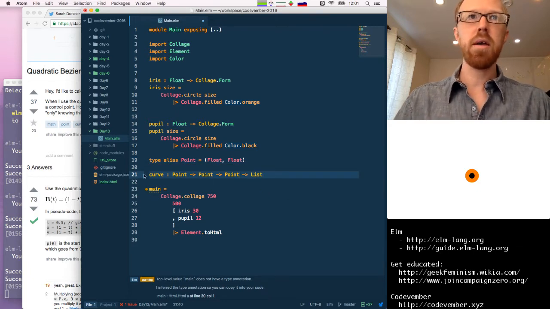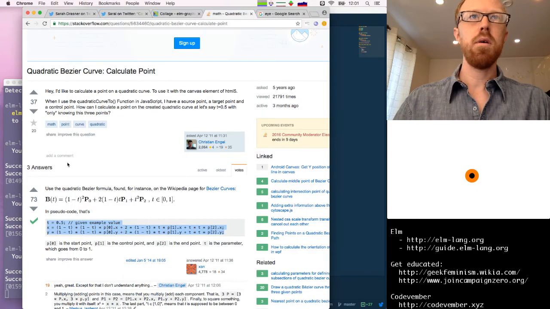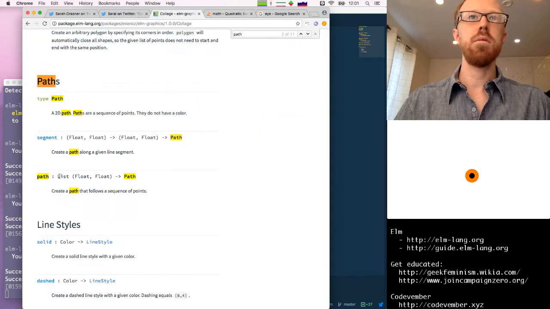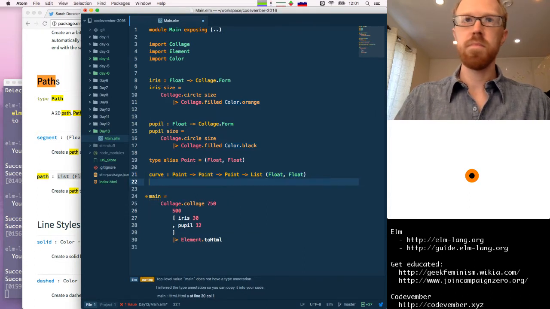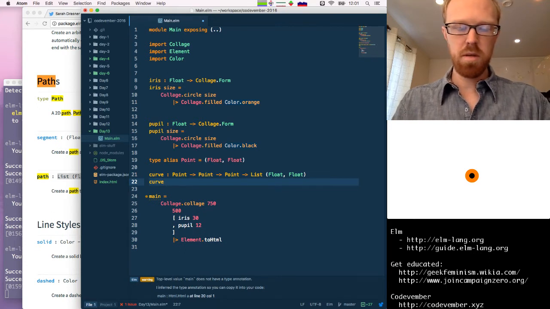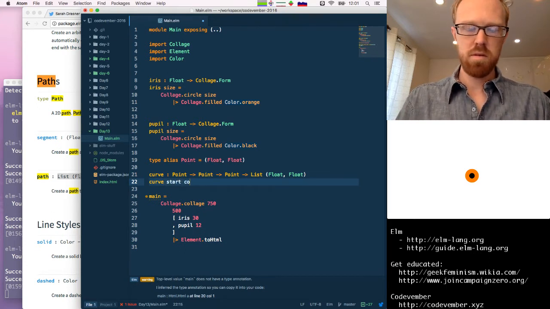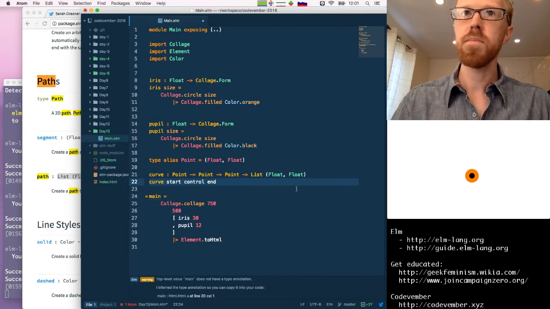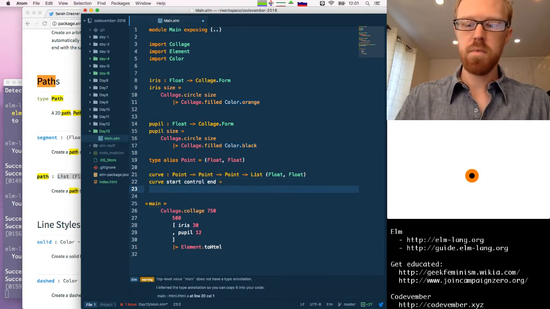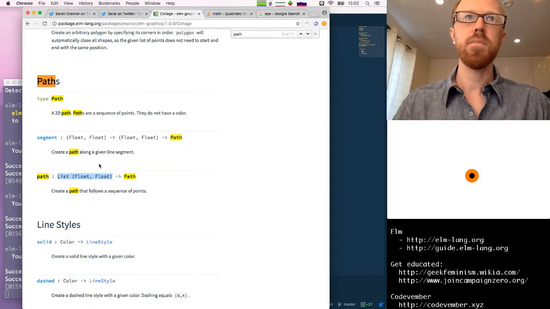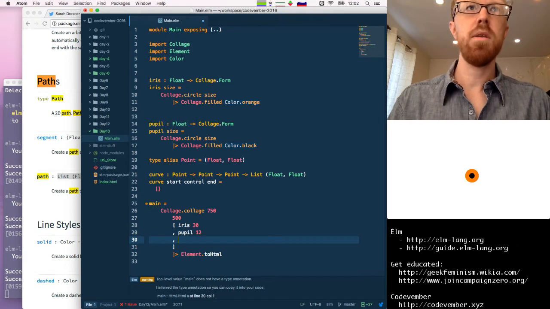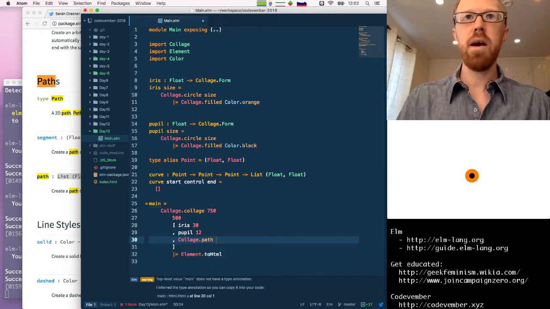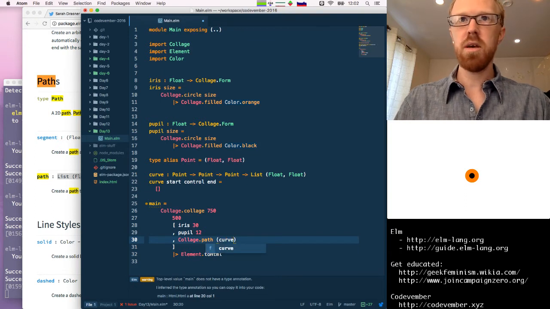And this will give us back a list of points in the path. So this is going to be the start, control, and end. And for now it'll be empty. So what I want to draw on the top here is to make a collage.path with points that we get from our curve.